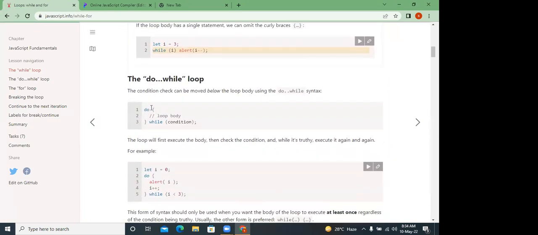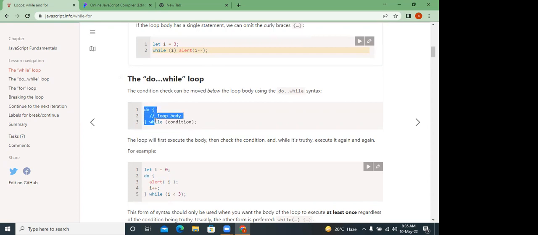What do while will be doing is, first we'll be running this block of code for the first time, and then we'll be checking the condition. But in while, first we are checking the condition, and then we are running the block of code, right?